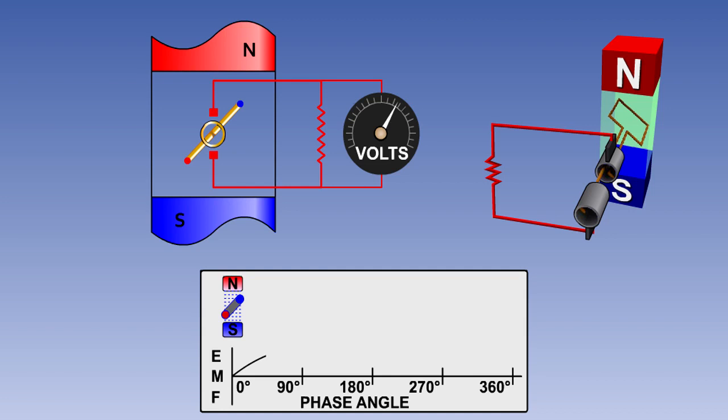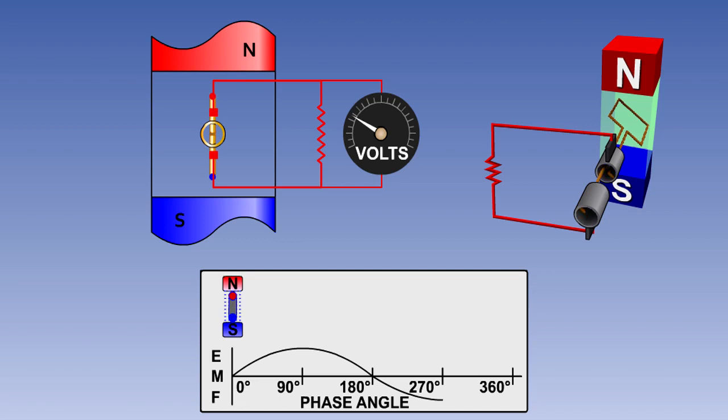As the coil continues to rotate, it begins cutting the field at a small but increasing angle, and an EMF begins to be induced. As the coil approaches 90 degrees to the direction of the magnetic field, the maximum number of lines of flux are being intersected, and the EMF is at its maximum. Between 90 and 180 degrees, the number of lines of flux being cut by the coil reduces again, so the EMF reduces, until at the 180 degree point, the coil is again moving in parallel with the magnetic field, so no EMF is being induced.